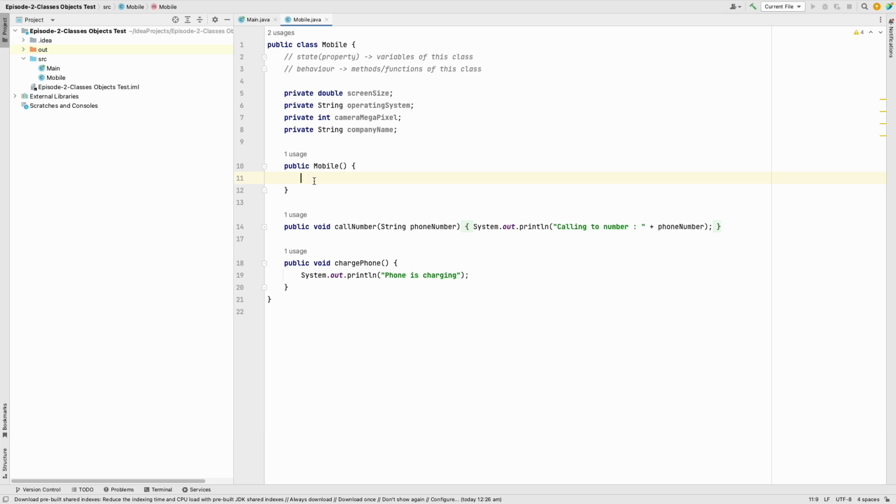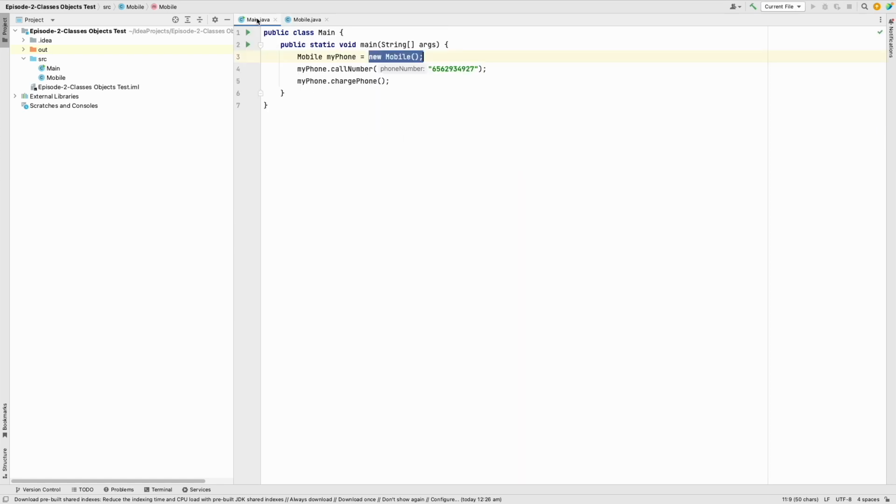Now let's simply print that the Mobile class is initialized. This is the code that will be executed when the constructor is called.